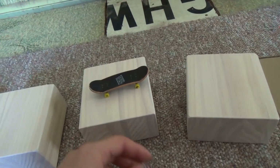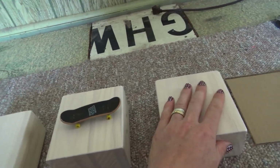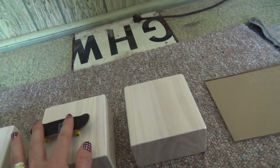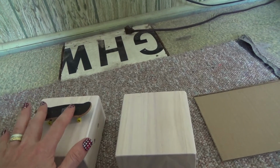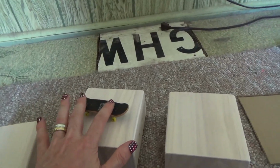Now, a viewer recommended trying my left hand to see if that just would end up working out better. So let's see how it goes. It's definitely harder, but I don't have as much practice. Hey, maybe I'm gonna have to give that more of a shot.